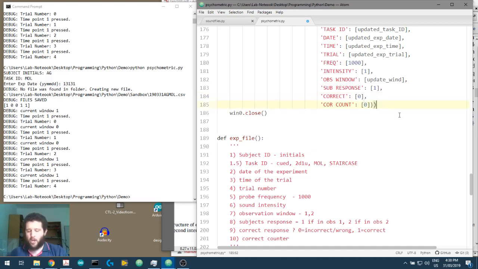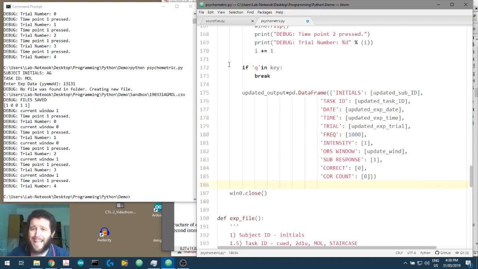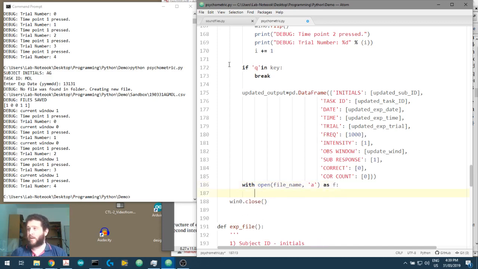So here, great. We now have our updated data frame. Now we need to save this to the end of the existing file. So we're going to say with open file name, and we want to append, which means we put an 'a' as f. Updated output to CSV. We want to use f.